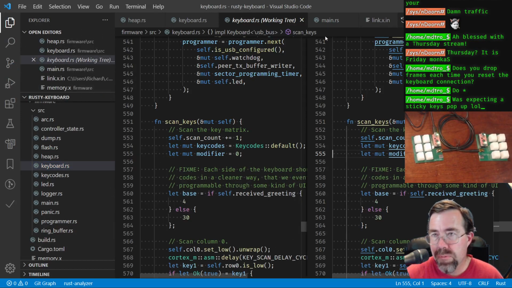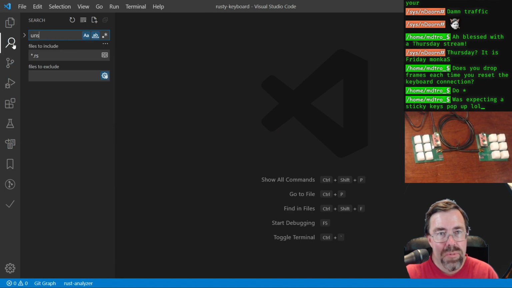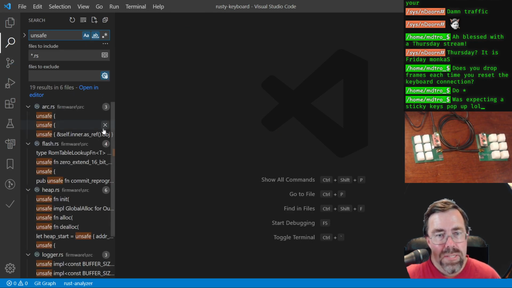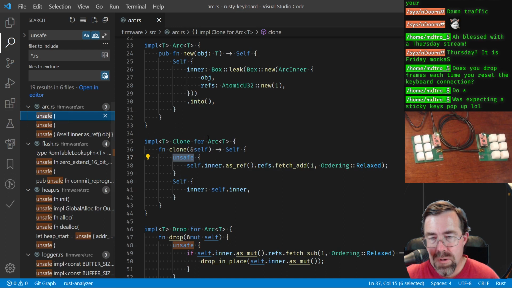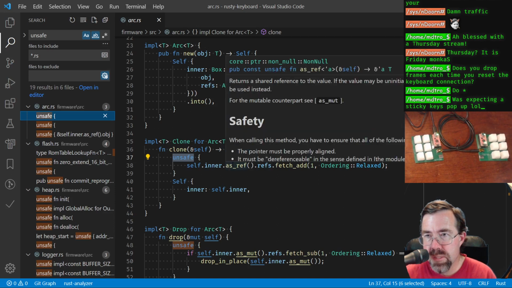Okay, I'm going to look for the word unsafe. We're going to find out how many times we use the word unsafe. 19 times. This needs to be unsafe. Why? Is it because fetch add is unsafe? Which one of these is actually unsafe?